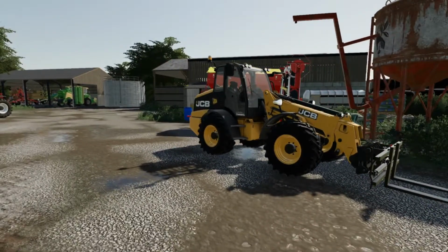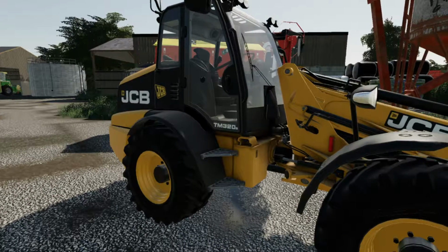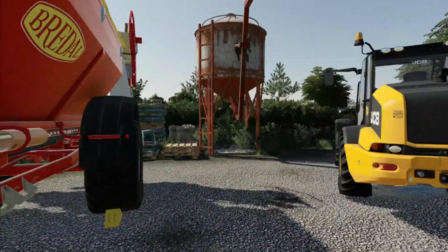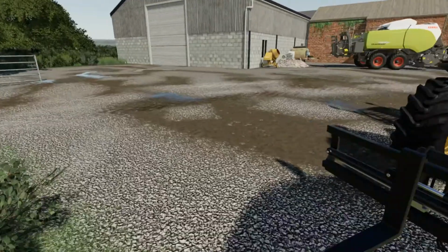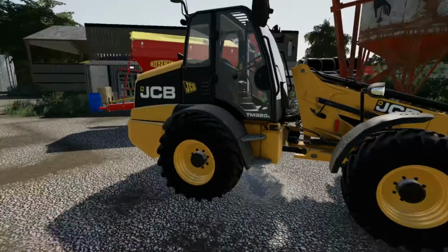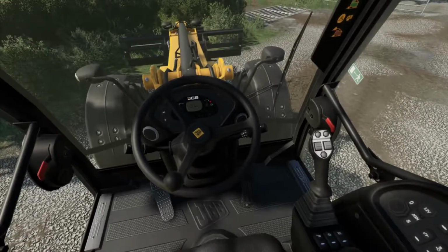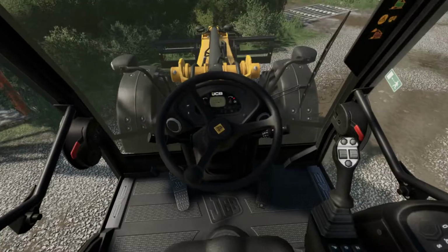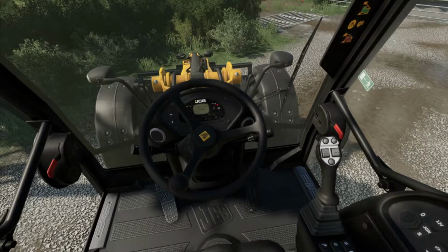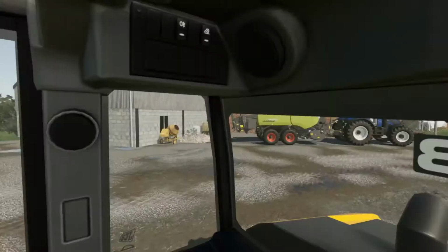We've bought this new TM 320S. I was watching Simulate for Nation's review on this, and I've always wanted one, but they never did one. I thought they would, but never did. So we bought it. It's the thing, it doesn't move. If you look, when I lift the arm up, that doesn't move. The steering works perfect, but the foot pedals don't, which I'm pretty certain there'll be an update coming out for this where they'll get all this sorted. But yeah, it's a decent mod.